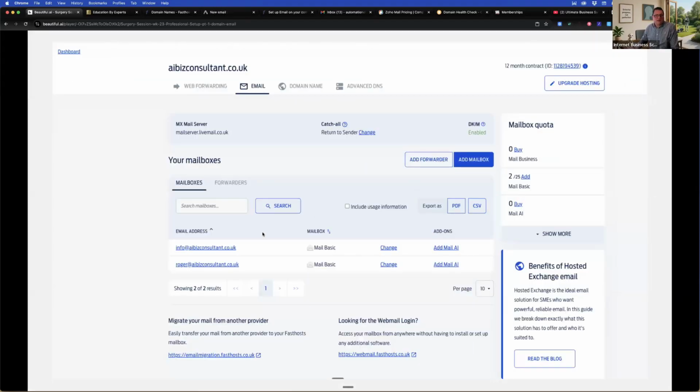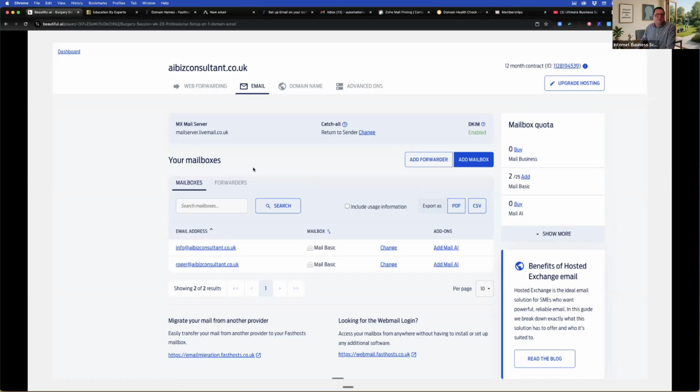And then last week I set up really quickly a mailbox inside my Fasthost account for info@aibizconsultants.co.uk using one of their mail plans called Mail Basic, which is the pound a month job. Right. Then I started to run into a bit of trouble, because last week I was talking about email forwarders and things like that.